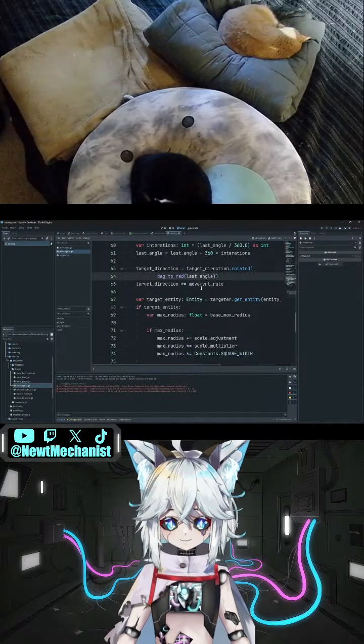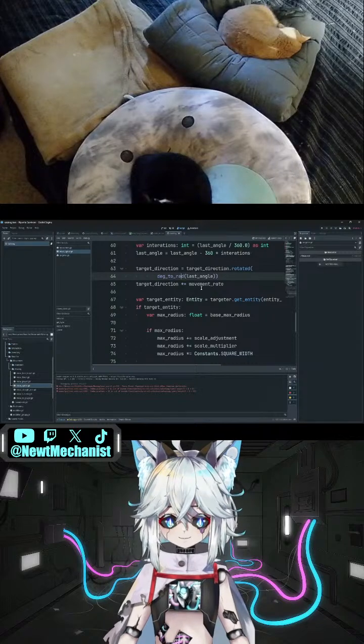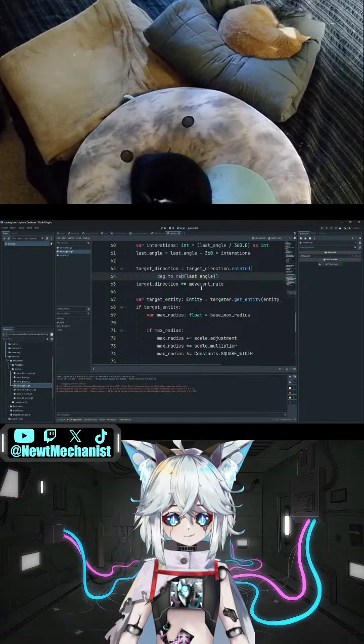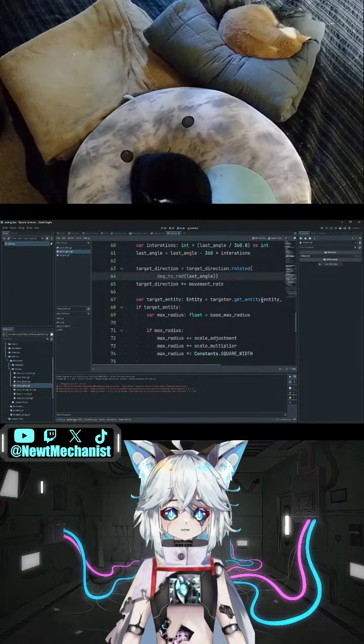If we have one. Then we need a distance from the entity to move to the target entity.